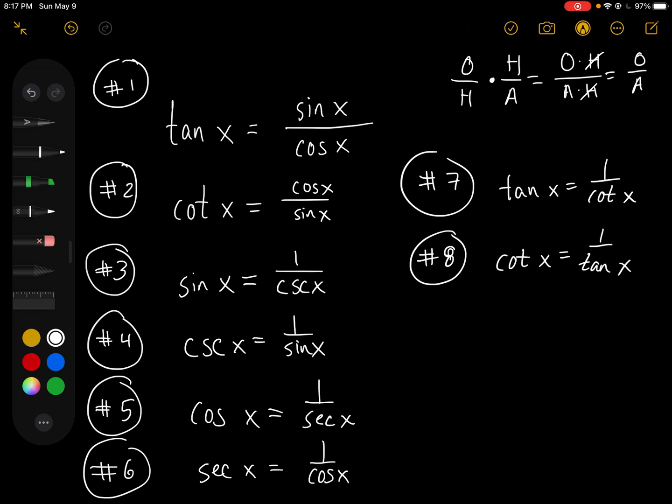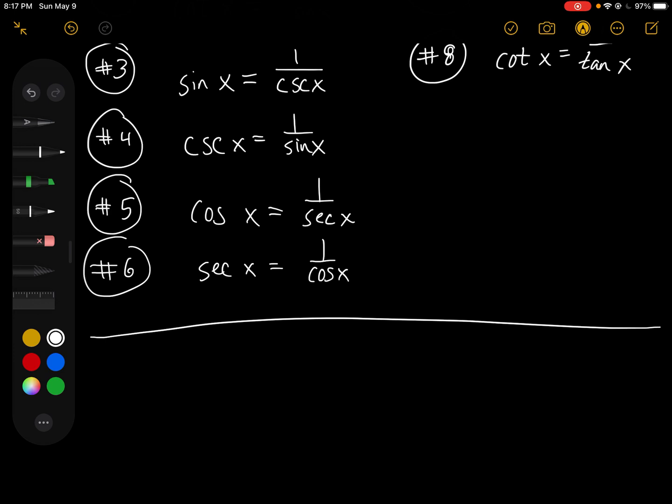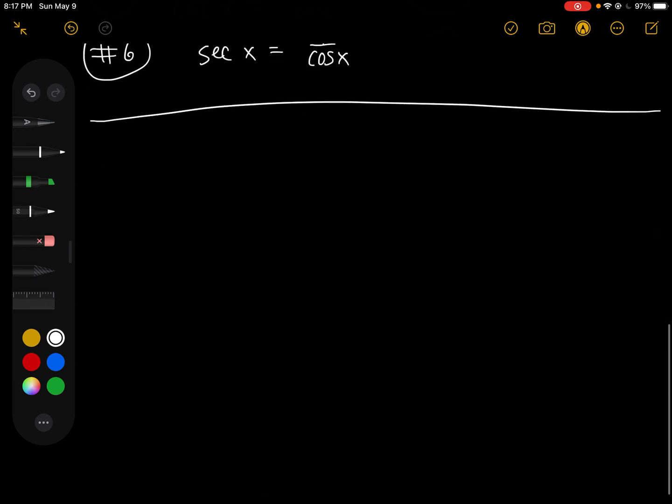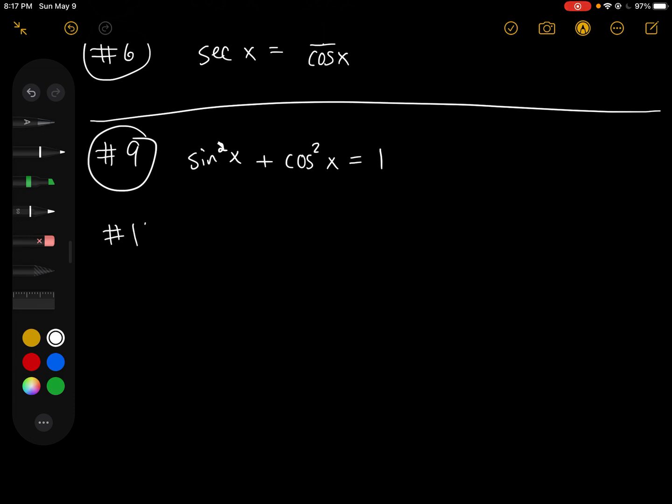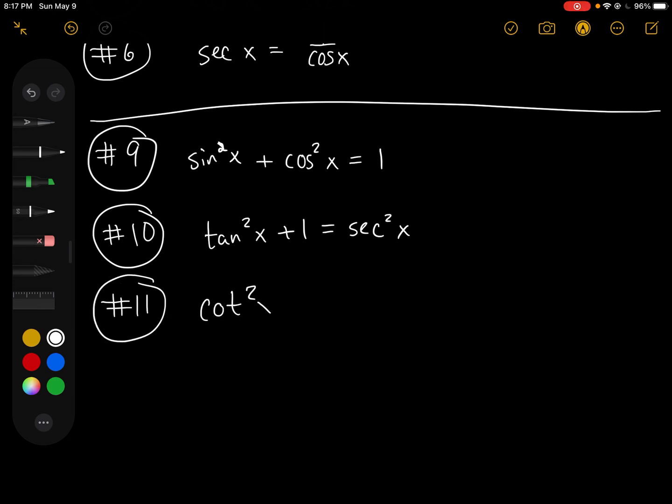So these are the first set. And there is a second set. There's some equations that also hold true. So identity number 9 is if we have sine squared of an angle and we add it to cosine squared of the same angle, it's always going to equal 1. Number 10, tangent squared plus 1 of an angle is equal to the secant squared of that same angle. And then our final identity here is the cotangent of an angle plus 1 is equal to the cosecant squared of an angle.